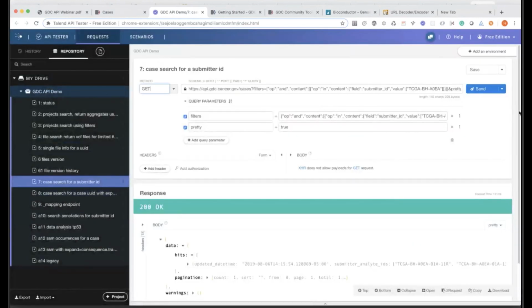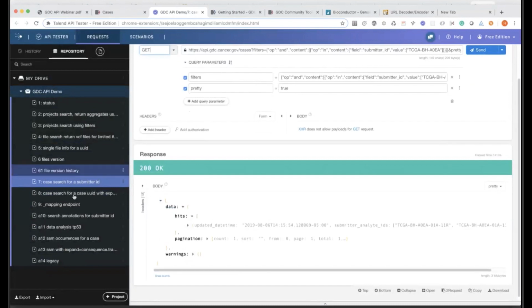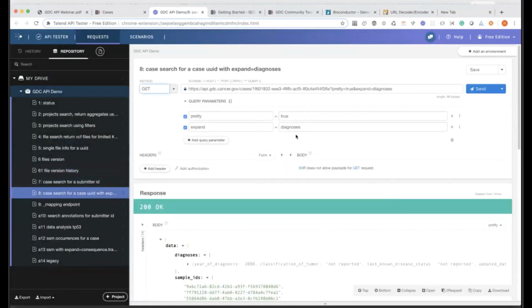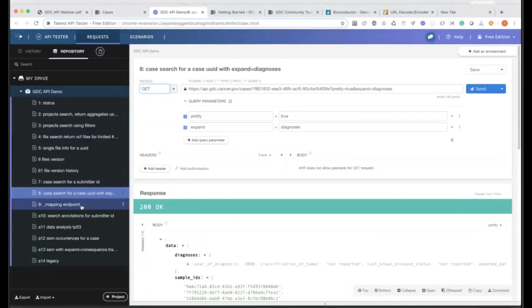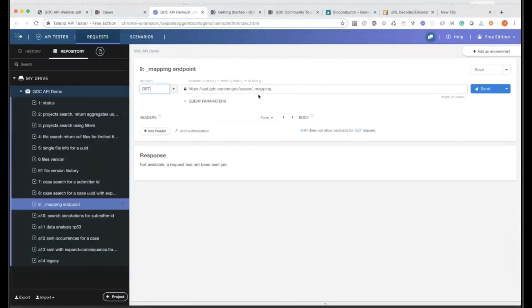In this query, but when I added expand diagnosis, it added diagnosis. And you can do that for all the other things, all the other nodes that are supported off the case. So basically the query follows the GDC data model, and whatever is in the data model is how you expose it or expand on it. So the question is, how do we know what the nodes are that are supported by each of the files or cases or projects? And so let's do an endpoint on cases mapping. So that's the mapping that lets you know how you can expand on it or what parameters you need to use for expanding on it.